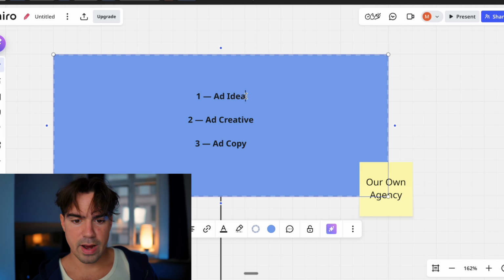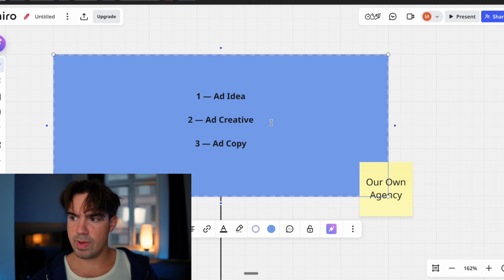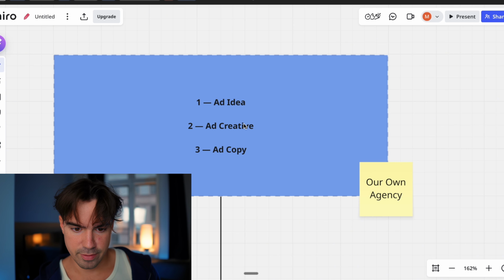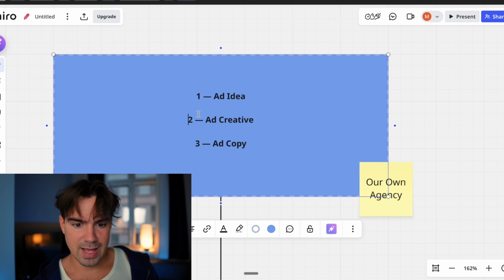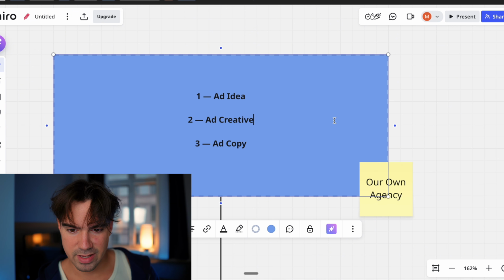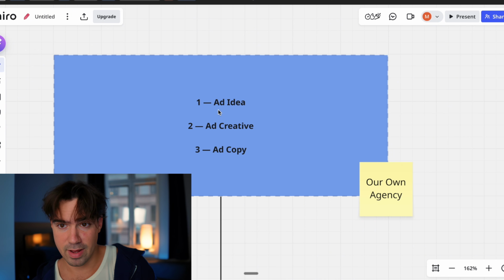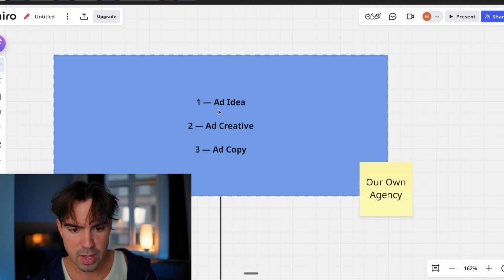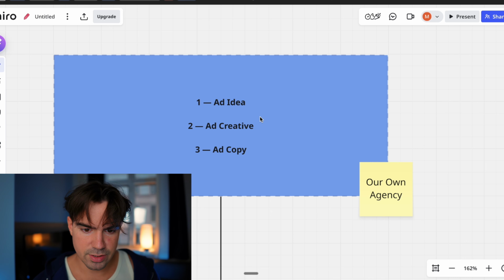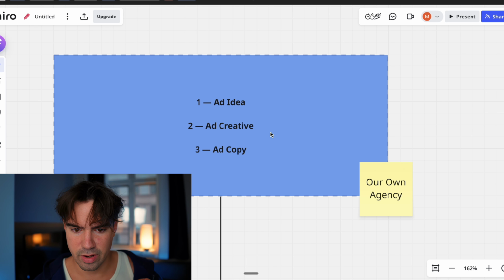So an idea behind this can kind of be, okay, let's make something that's going to pop our offer out there. And our offer is obviously going to be, let's just say we'll get you 30 new patients a month, right? That's just going to be a simple offer that we have. So that's going to be the basic idea behind it. I'm trying to keep this very easy because you're obviously going to have a different idea depending on what business that you have. So let's just use, like I said, our own agency as an example, and we're just going to target dental clinics.